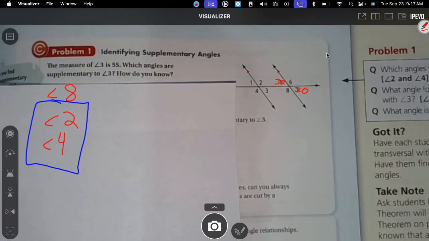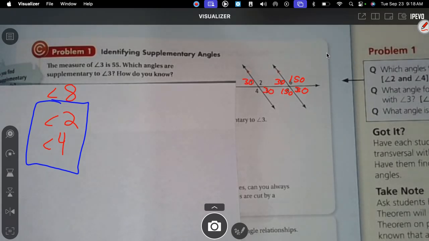Okay, if you don't know the others, that's fine. Now let's back up. What are angles 6 and 8? 150. How'd you get that? They're a linear pair, so they add to 180. 150, 150. Now, this is what we know. These are same side interior. They add to 180. So what's angle 3? 30.